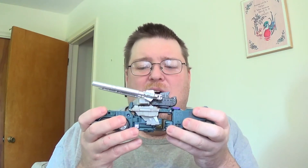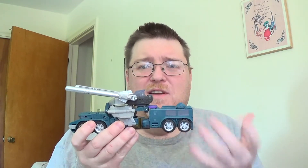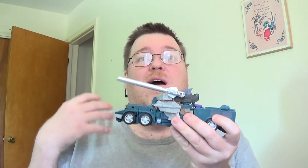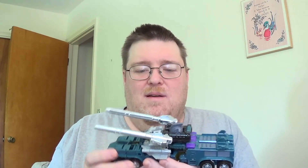He's not bad for being a heavy retool of Hotspot. Before Bruticus, Defensor was my favorite of the Combiner Wars combiners — I just like the way he looks, I've always liked Defensor. Bruticus has always been my favorite combiner of all time, mainly because Starscream created him. I'm going to transform them all and we'll look at their robot modes. I didn't really add too much to robot modes — I think Onslaught got a little bit, but the others not so much.